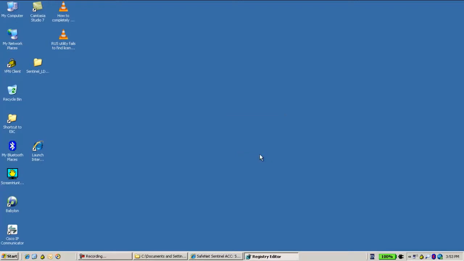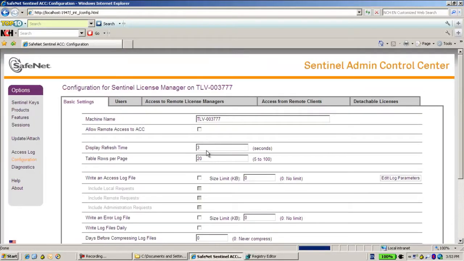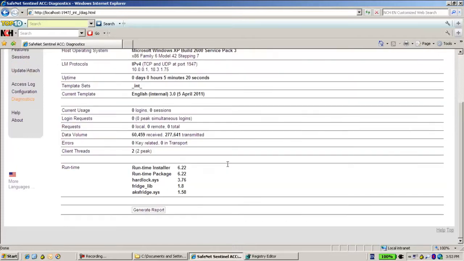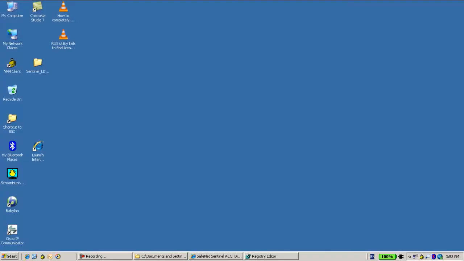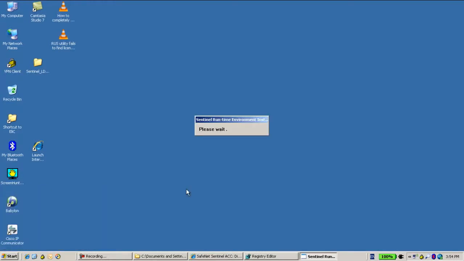I would like to show you something interesting about the runtime installation. We already have runtime installed here. We can see in the configuration, in the diagnostics, the numbers, etc. So everything is working fine, but nevertheless, if I run the hasptinst again, once again with -i to install it, I see that the installation is usually processed and done as usual as if there's no installation. So this is one thing that I can see which is a bit strange.